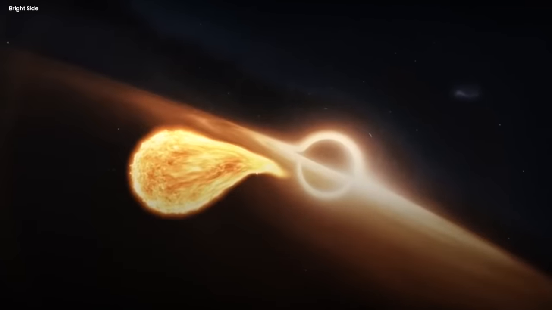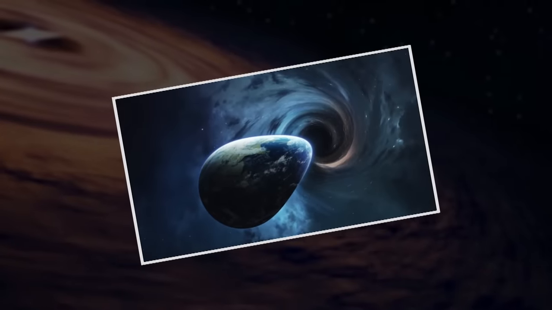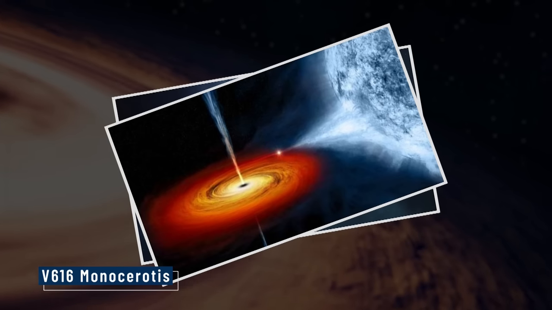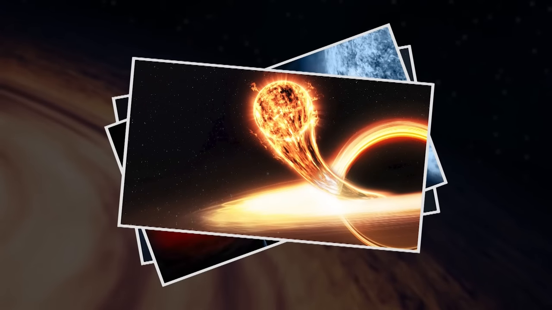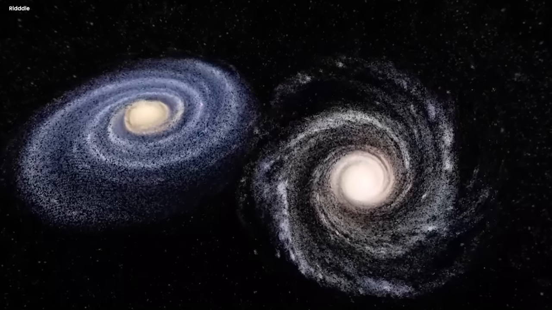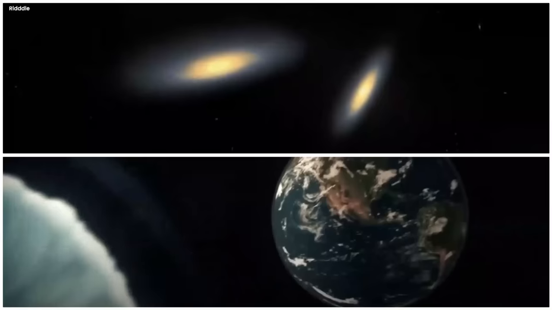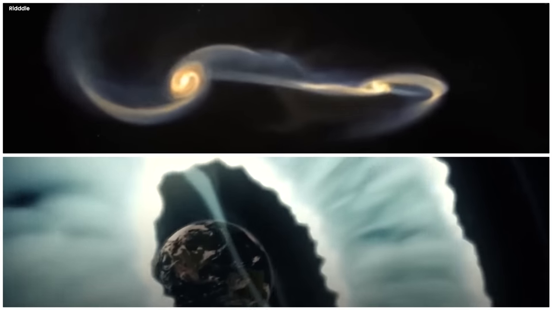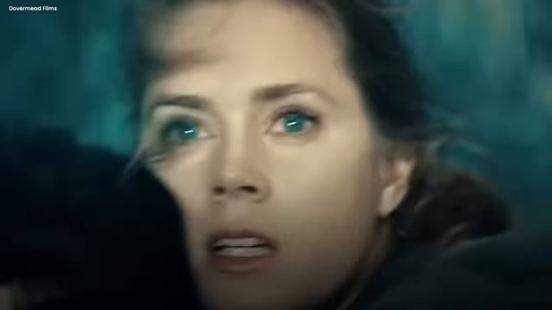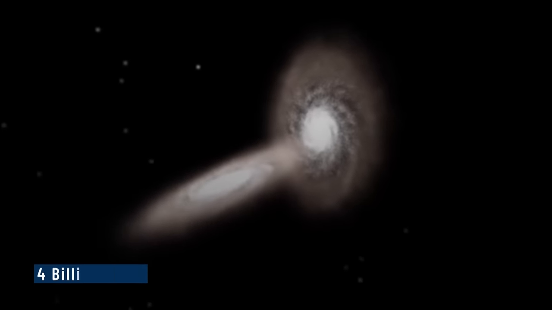Even in such a scenario, it wouldn't pose a threat to our planet. The closest known black hole to Earth, V616 Monos Sirotus, is still quite distant and approximately 6.6 times more massive than our sun. Earth would need to approach it within about 800,000 kilometers to be torn apart by its gravitational forces. Such an event is highly improbable in our lifetime, making it more of a theoretical consideration. A more remote concern arises from the potential collision of our galaxy with another. In this hypothetical scenario, gravitational interactions could push Earth toward the center of the galaxy, where a supermassive black hole resides. But there's no need to be alarmed. This collision isn't projected to happen for another 4 billion years, offering ample time for the natural evolution and fate of our planet to unfold.